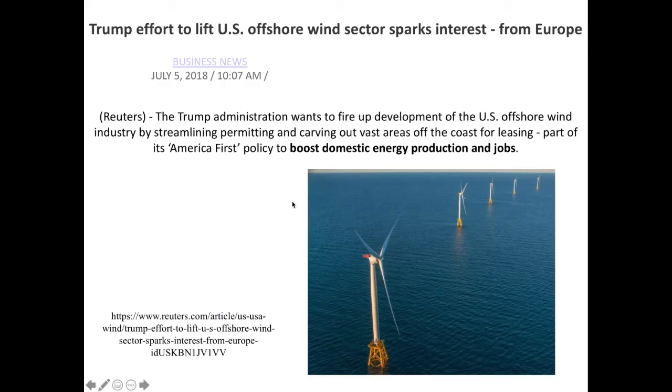And this is something that even our current Republican administration in Washington, D.C. has become a fan of. So Trump, very quickly after he took office in 2016, 17, and 18, he has now directed the Department of Interior, and the Bureau of Ocean Energy Management, that same entity that regulates offshore natural gas and oil leases, he has directed them to increase the number of leases for offshore wind energy because they boost domestic energy production, and the key here is domestic, and they increase jobs.